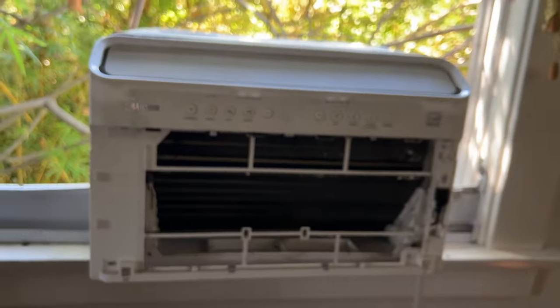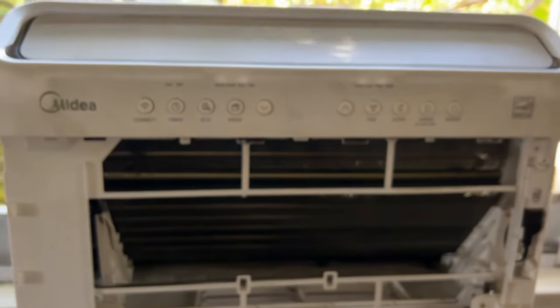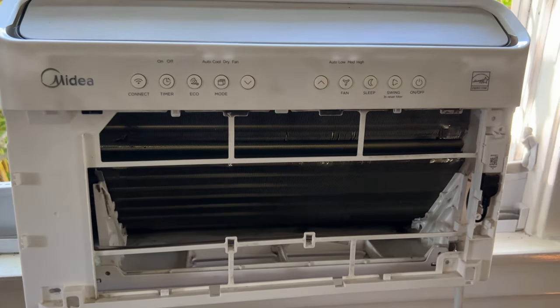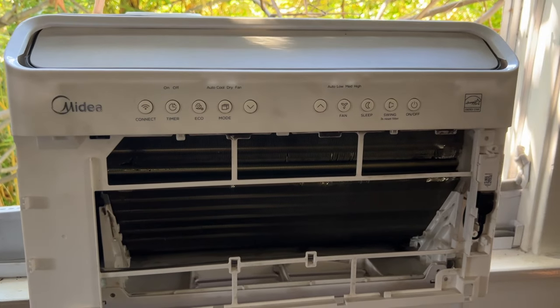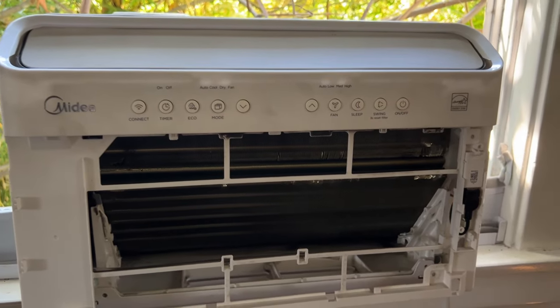I've done some work on this, leaving this front plate on. I will tell you, you're gonna mash up against your grill here and do some bending of it, which is not ideal. Air is still doing everything it needs to. It's certainly not the nicest looking, but if someone comes over to your house, they're gonna have to open it up and take out your filter to look at it. But I recommend just going ahead and taking it off so it's out of your way.